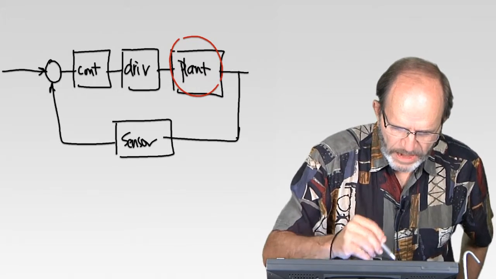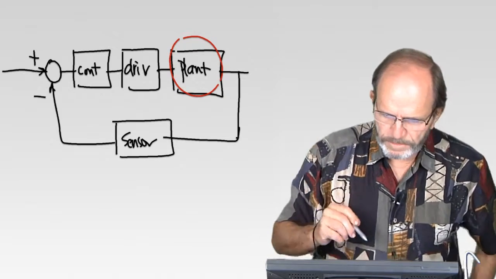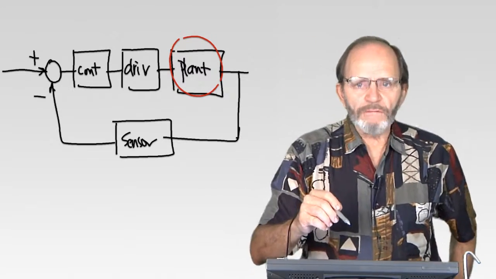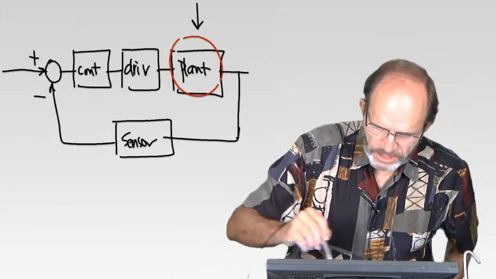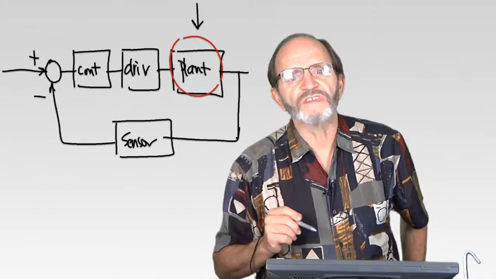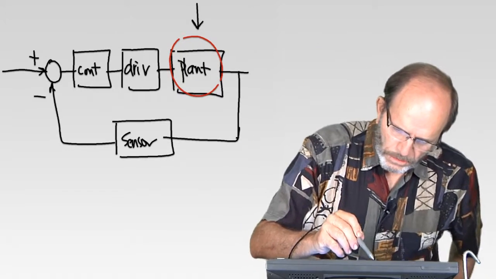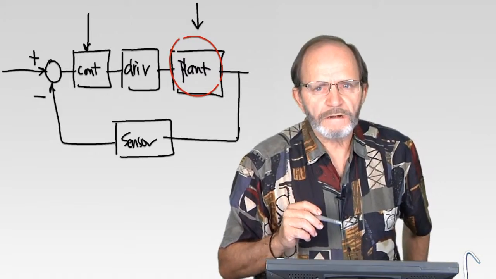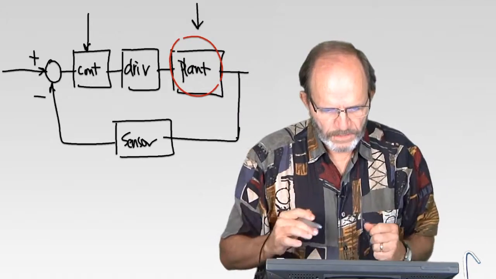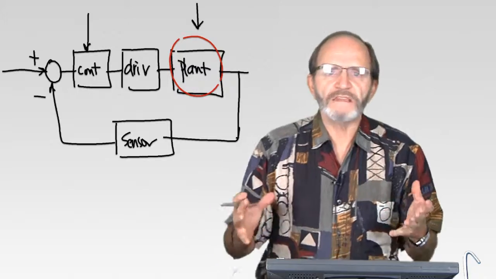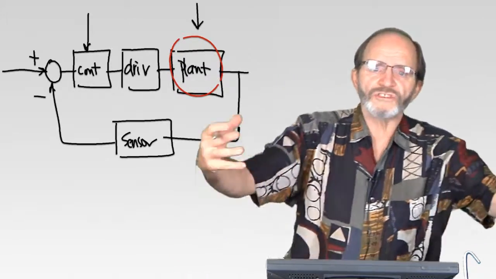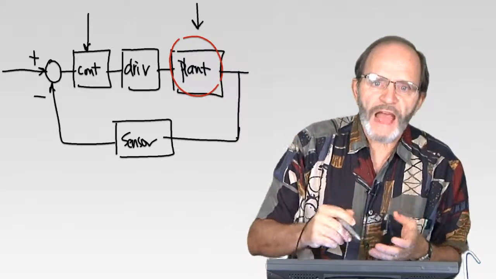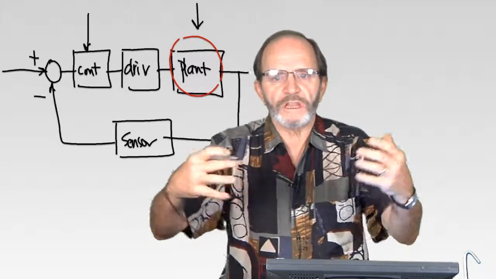Go back to our feedback block diagram that we use over and over again. And now, even though this plant is unstable, by the right type of feedback, we can make it stable. We're going to come up with a controller that makes the system work in a stable manner. That is the job of a controls engineer, to take a plant that is unstable, take a plant that is sluggish, and by proper feedback, make the whole thing work in a much better way.